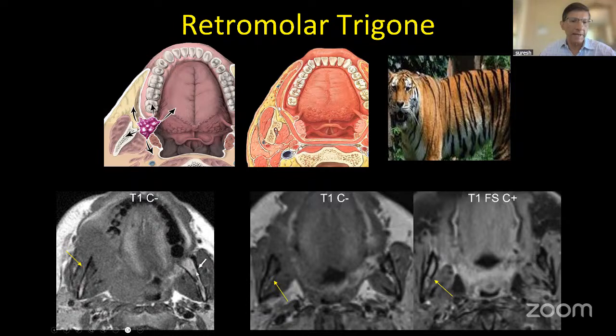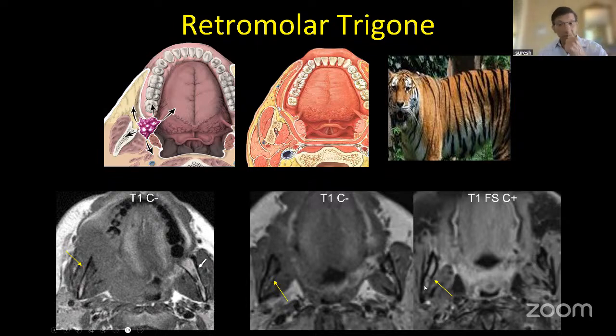And normally it should be high T1 signal. Notice how it's been replaced. But on the other hand, this was a patient, I think I was out at that time. This patient had a retromolar trigone carcinoma. And on the contrast enhanced T1 weighted images, notice how we have all of this enhancement involving the mandible. On the left-hand side, notice there's no enhancement.